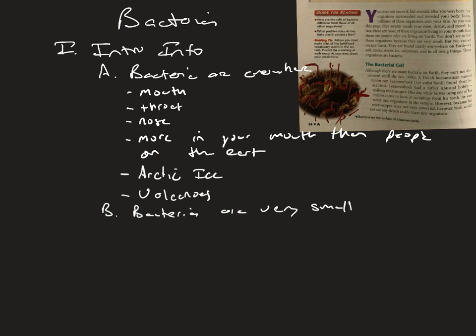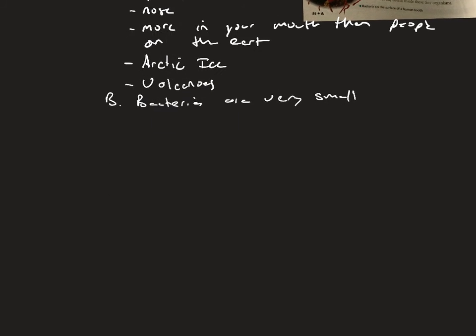But in this case, because it is that light blue color, we said it was going to be what? A Roman numeral. So we're going to put it as a Roman numeral. So Roman numeral 2, the bacterial cell. And then we'll read on. So read with me.